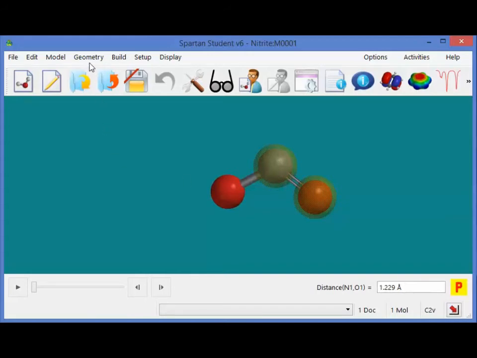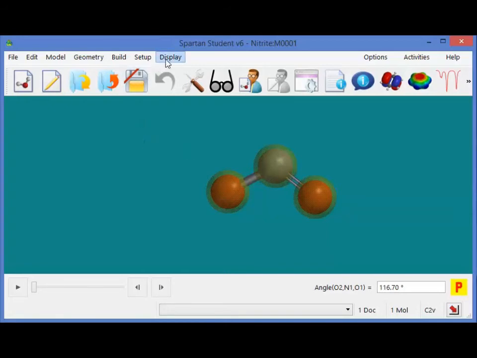We can also measure a bond angle. When I measure an angle, and this is easy since I only have one, click on one of the outside atoms of the angle you want, then click on the central atom in that angle, and then click on the last atom. Down below you see the angle, and there's 116.70 degrees. You notice this structure is pretty flat. I mean, it has to be flat. It's three atoms. And so it looks something like that.